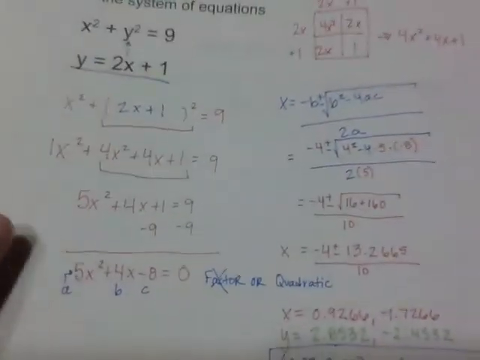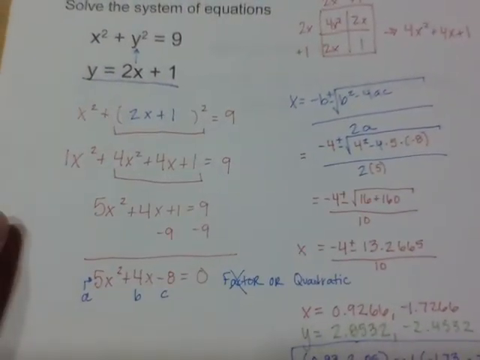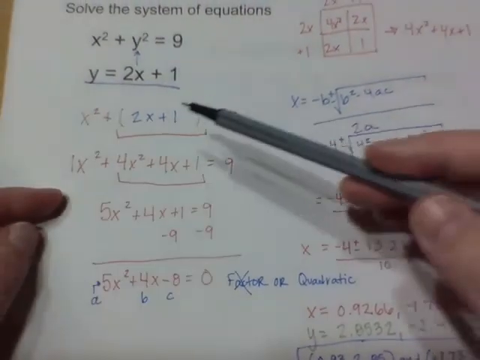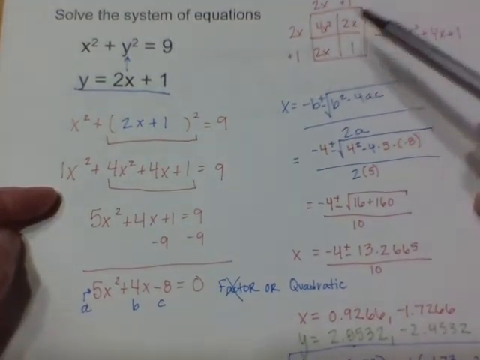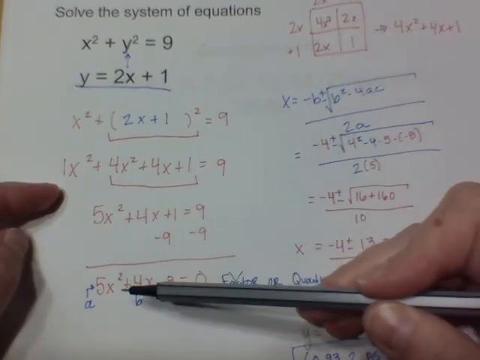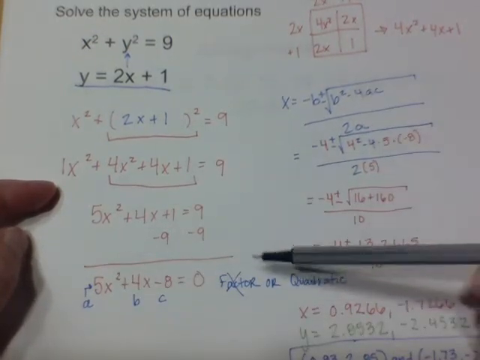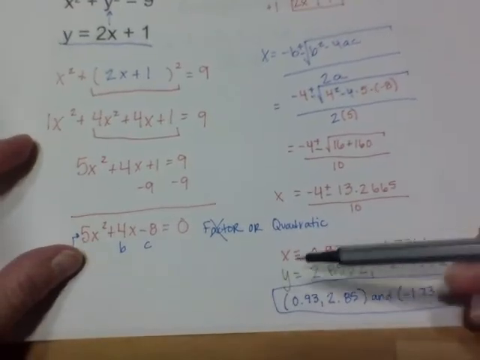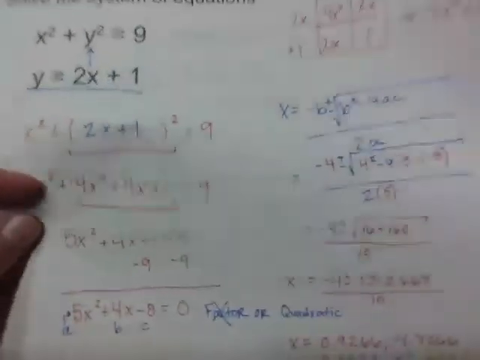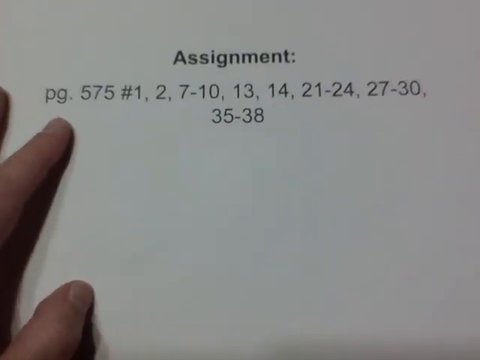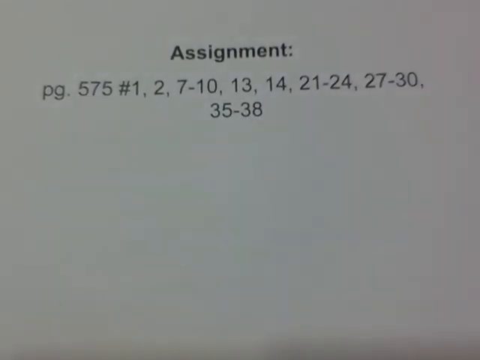This one does use a lot of steps that hopefully we are a little bit familiar with, or at least can remember. So squaring something, again, you're going to have to expand with FOIL or this box method. Then solving something with a squared means you need a quadratic, or remembering how to factor. And then plugging it back in there. All right. So this is your assignment, which is going to do a lot of these types of equations. So you're going to be following each of these steps to either graph, eliminate, or use substitution in order to solve.